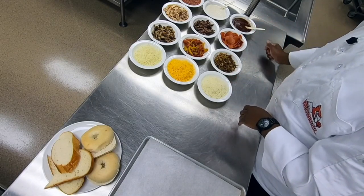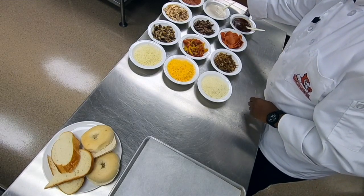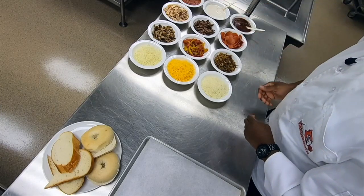Second thing that's gonna go on after our bread is our sauces. Again, these are items that you probably have at home already. So we're gonna keep it simple with some barbecue sauce. Any barbecue sauce will work. Ranch dressing, and we have some marinara sauce. With the marinara sauce, if you have a can of tomato puree or tomato sauce, you can season that up to make your own pizza sauce.